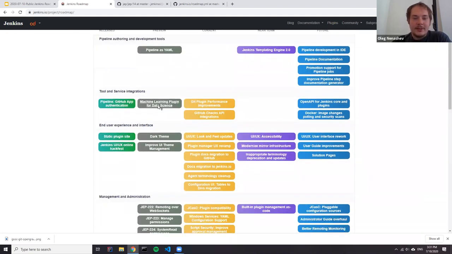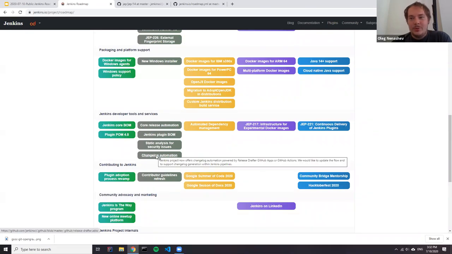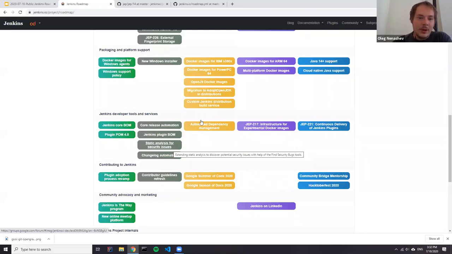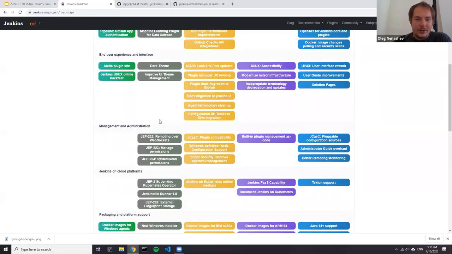Preview means that something is available to be used, but it's not considered general availability. It might be a plugin in a preview state, available through experimental update centers or an experimental incubating project, or it may be an experimental beta API which is available but again may change. Or if you scroll down, there might be preview processes, various tools which are available but still need some changes. For example, changelog automation, which we started using more than a year ago, is still in preview because we know that we need to update the process in order to address changes in how GitHub applications work, and the same for other items. So preview basically provides you a snapshot of what you can try, and there are guidelines on how to try that.